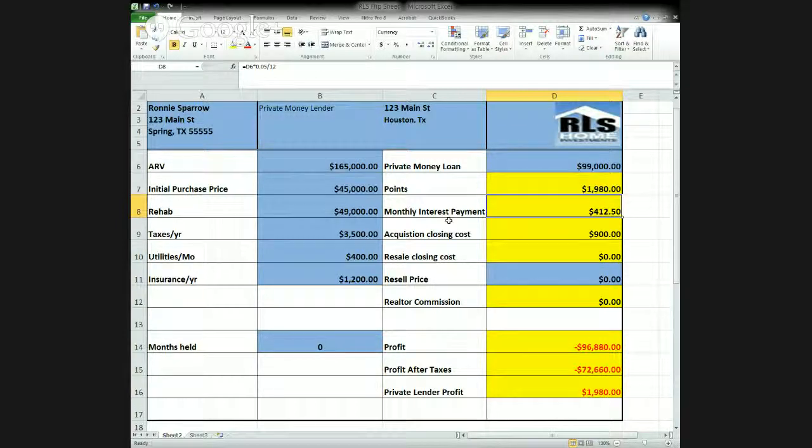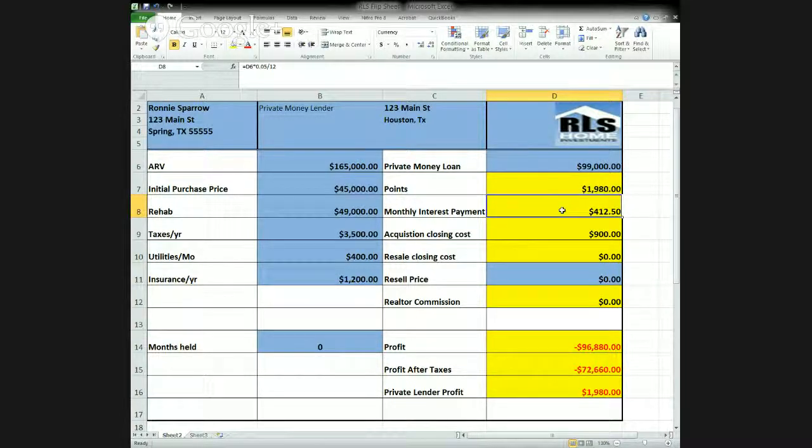Okay, this monthly interest payment, if I keep it for 3-4 months, each month I'm going to pay him a fee, a monthly payment of interest only. So you got to understand that we're not going to knock down the loan of $99,000. This is not touching this amount. This is only interest. I want to make sure you understand that. These are interest payments only.